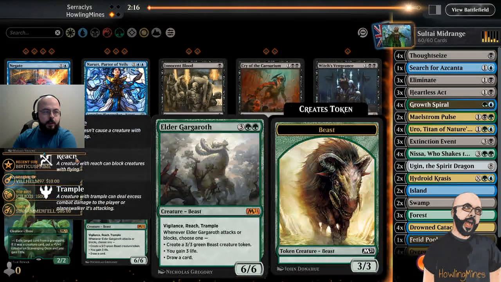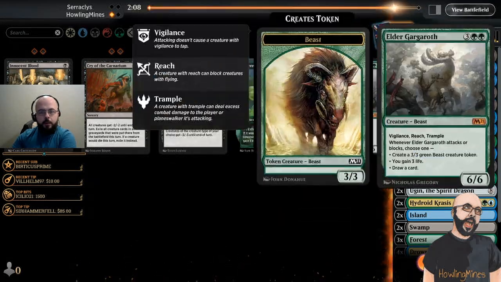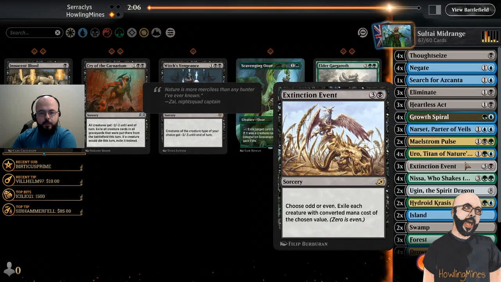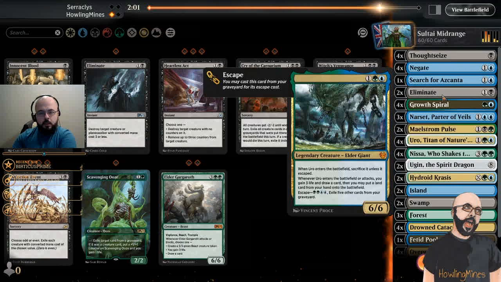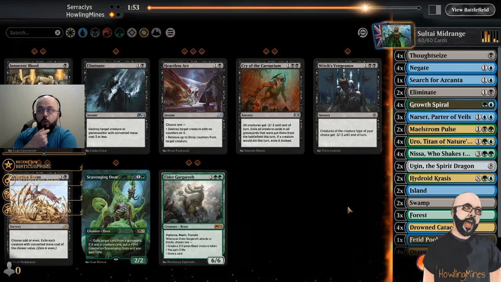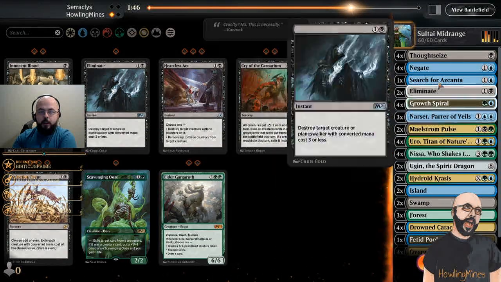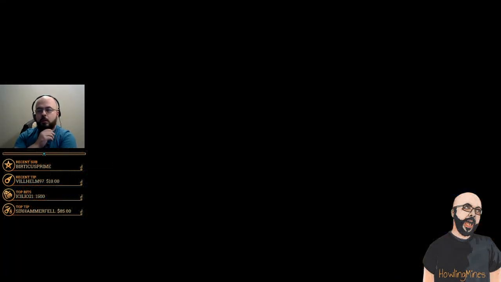Sideboard plan in this matchup is all of these negates, all of these Narsets, and I kind of like Scavenging Ooze. It might be going in based on what I think is going on. We definitely want Extinction Event out and Heartless Act out, and then I think I just trim an Eliminate. I think my opponent looked like blue-white, and if they're blue-white, I would rather leave the Ooze in the board. If they turn out to be Bant, I would rather have Ooze in my deck. So until then, I'm going to leave these in to deal with Narset and similar, and call this good.